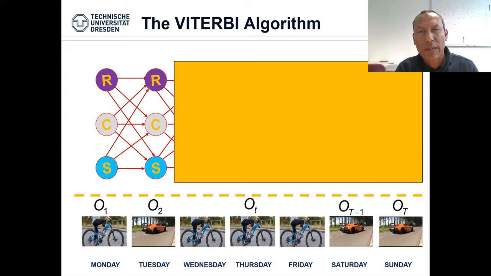But since it has been raining last night, probably we would expect either cloudy, not really, or sunny. But if it were cloudy, for example, we can assume that it's possible to rain. So we have to take into account the transition from this to this and from this to this. But at the same time, we have to also take into account that Alice has been driving or cycling to her office. So we have to take all these probabilities to assume which of these three routes is the most likely to arrive at this stage.